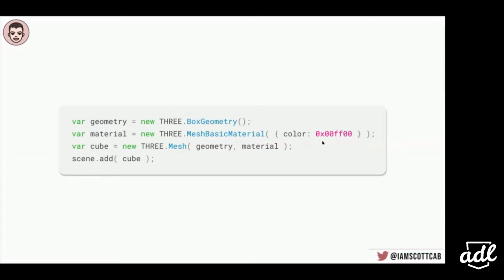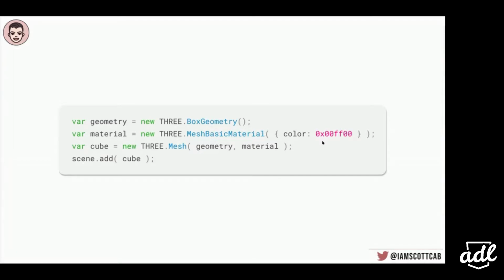And again, the quick start is fantastic, but if you've never done 3D, these 4 lines might scare you a little bit. So I'll just go through them quickly so we understand what's going on. The first line is we're creating a geometry. Those are the vertices relative to the local space of that object, right? So a box has like 8 vertices.